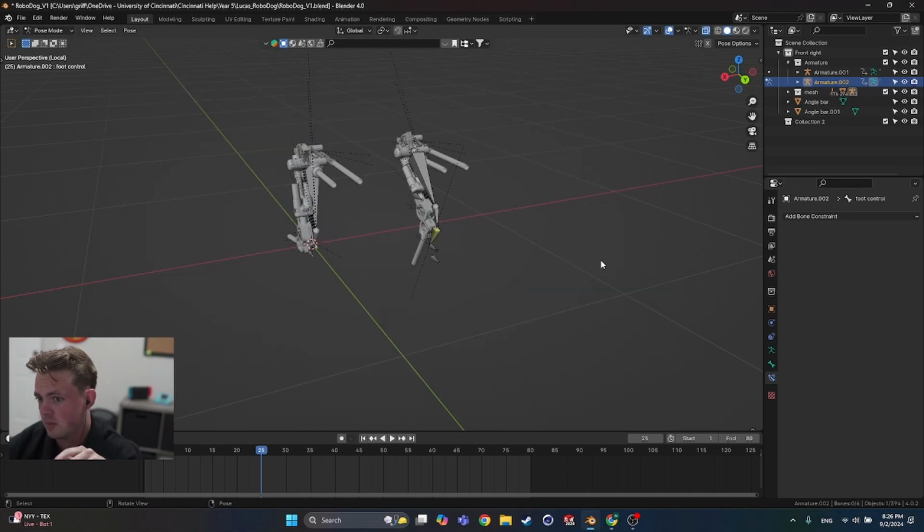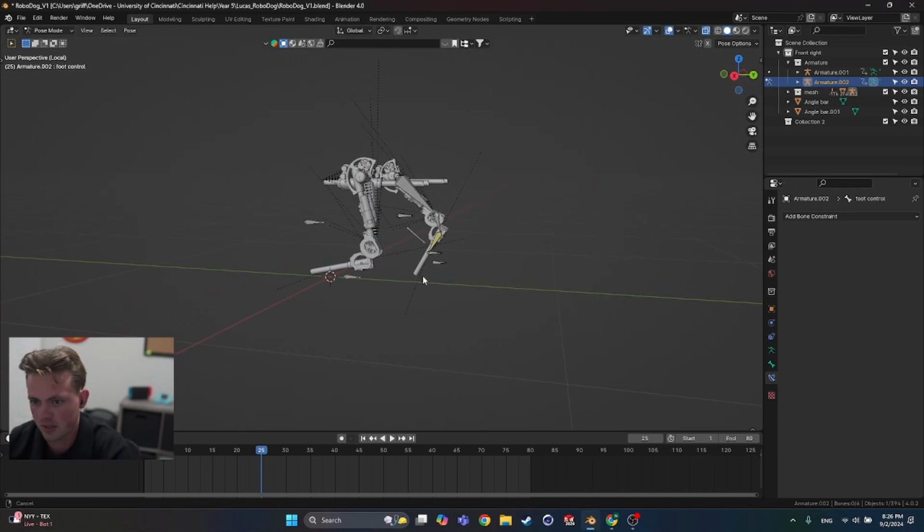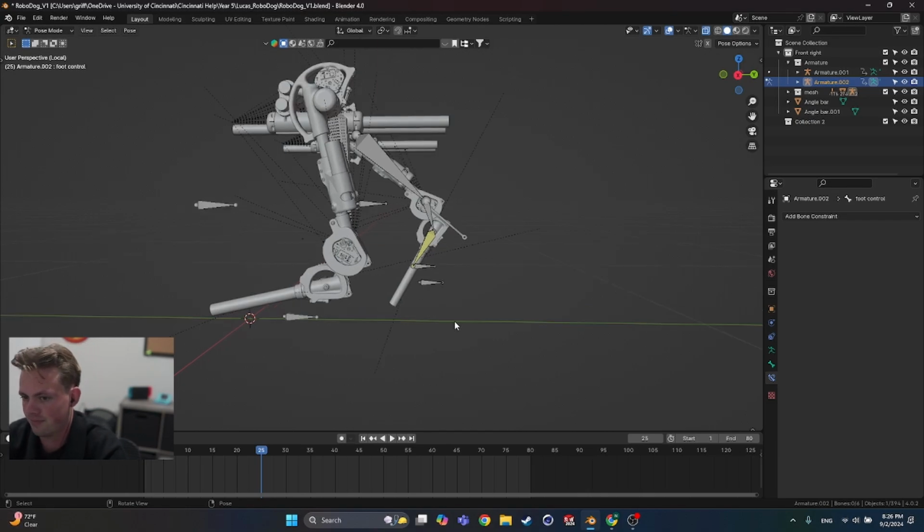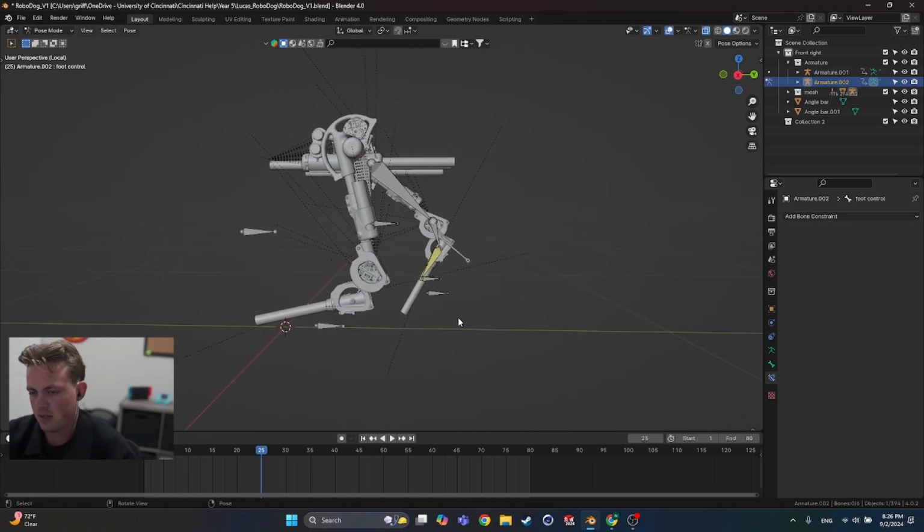So this is my first time trying to rig something. Most of my experience is with products, or, I don't know how to describe it, but essentially I've never rigged something before, so this whole armature process is new.